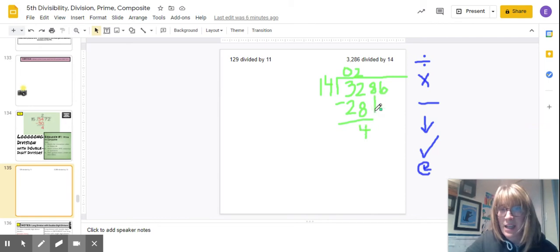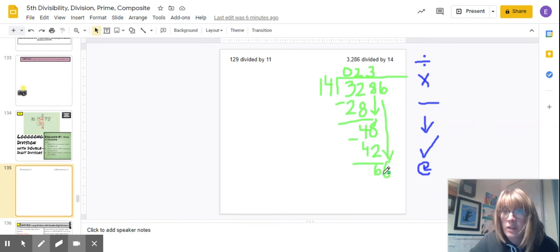Then you bring it down. So we've got 48 and check. Does 14 fit into 48? Yeah, 48's bigger, so it's going to fit. So we repeat our steps. Divide. 14 divides into 48. Let's see, 3 times. So as we multiply, we get 42. 14 times 3 is 42, with 6 left over. As we subtract, then we bring it down.